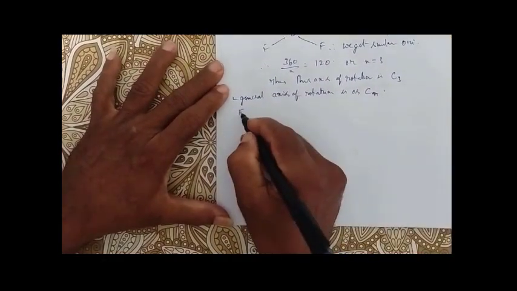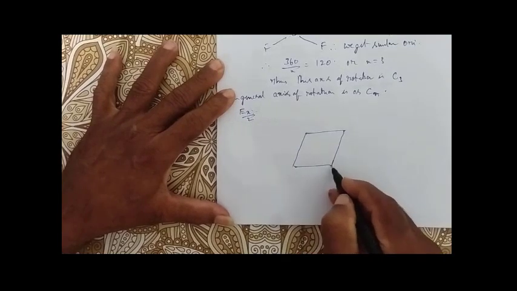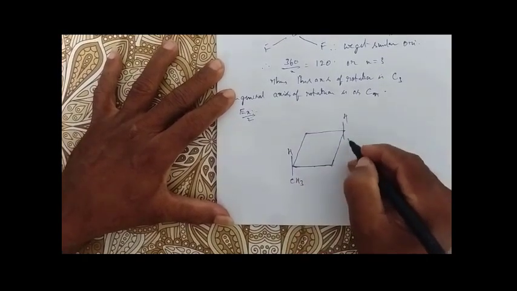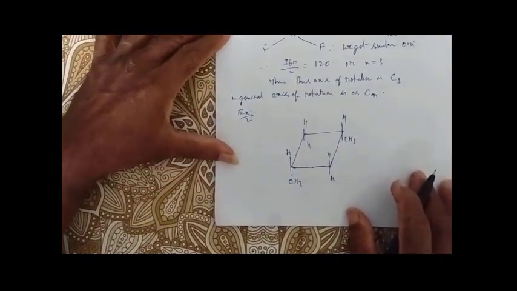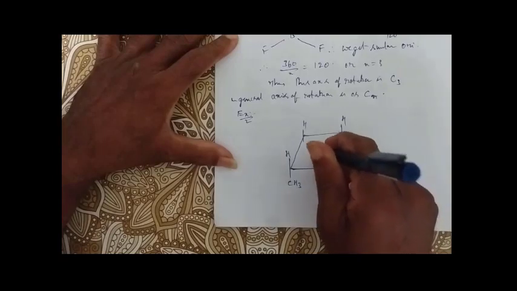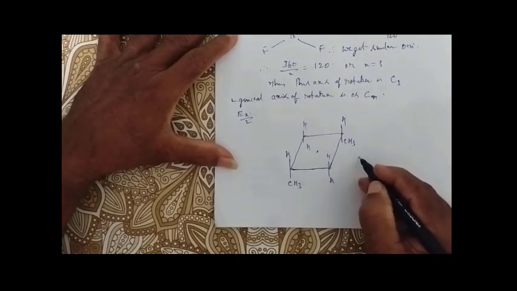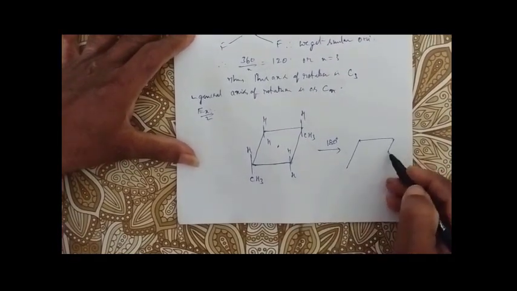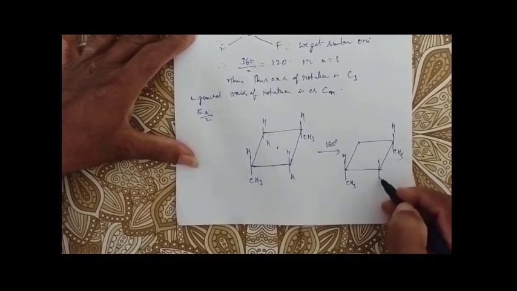Now let us take one more example. Example 2: this is cyclobutane, with hydrogen, CH3, hydrogen, CH3. Of course here they are hydrogens. We need not represent these. If any atom is not represented, it is understood that they are hydrogens. Now imagine a line or axis passing perpendicular to the plane of the molecule. Now if it is rotated through 180 degrees, we get a similar arrangement. So here this is hydrogen, CH3, hydrogen, CH3, hydrogen here, hydrogen.